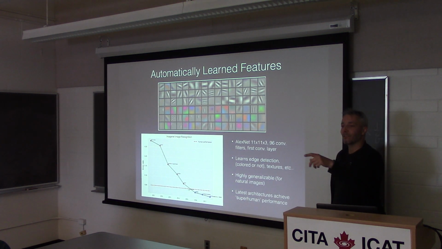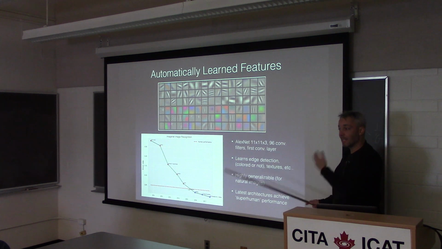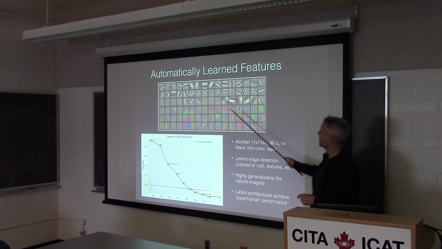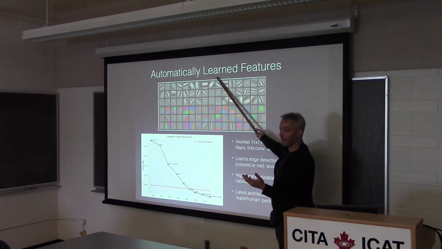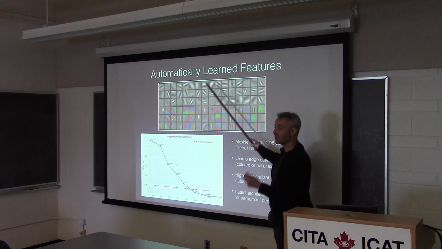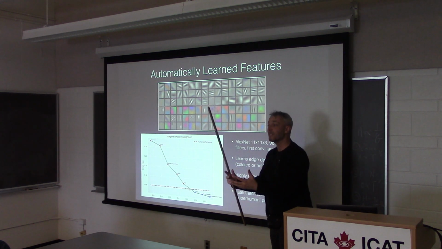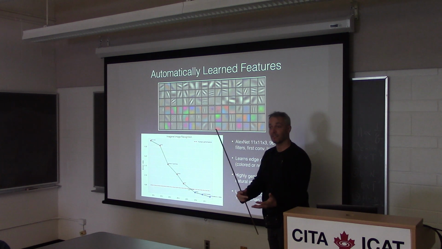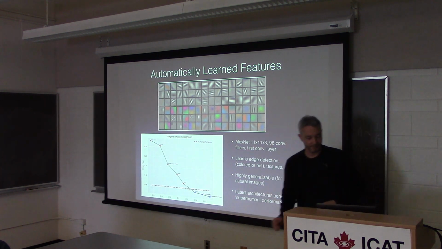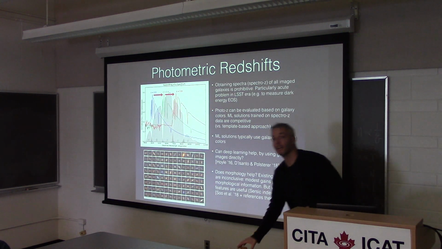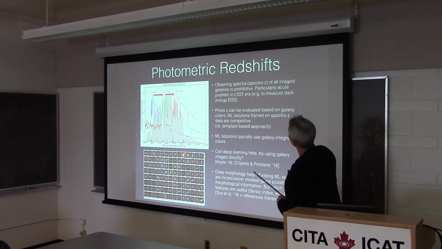Okay, so let's forget about the hype for a moment. It's really impressive. What is interesting from our point of view, you'll see, is that it really learns features automatically and can input all the information you have in images, right? So that's really interesting for astronomers. So this is my revisiting the photometric redshift problem.